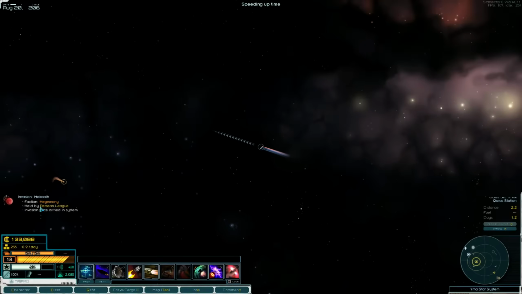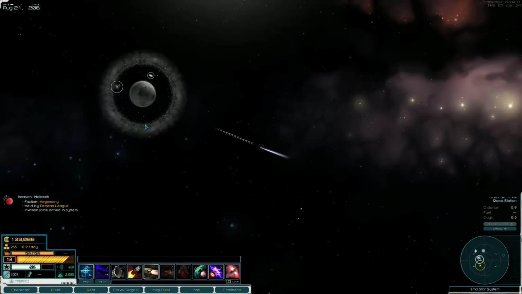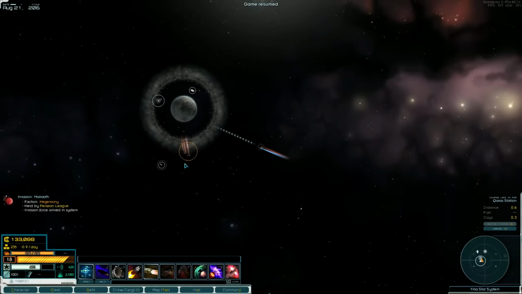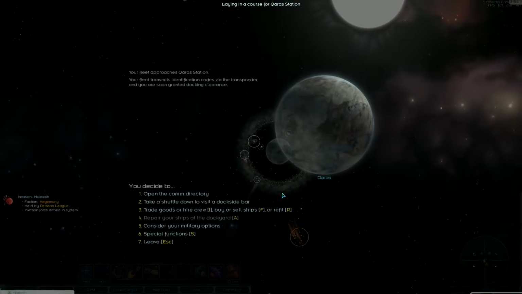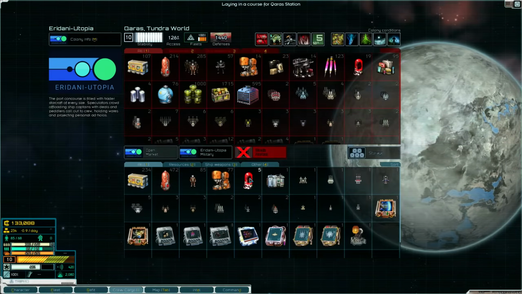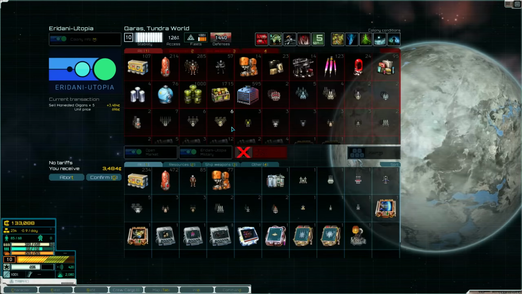It looks like the Hegemony are at war with the Persian Lake. What was that? Okay, it's a Hegemony merchant convoy. I like how their patrols are hiding in the asteroid belt here. It's pretty scary. Okay, we're going to trade goods, black market. We're going to dump these. They made a really gross noise. I didn't like that at all.